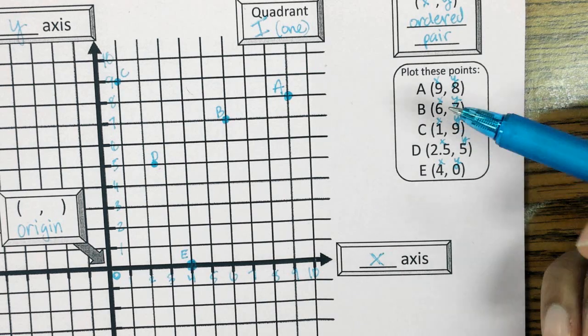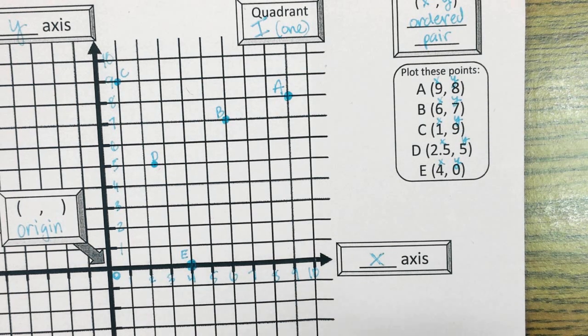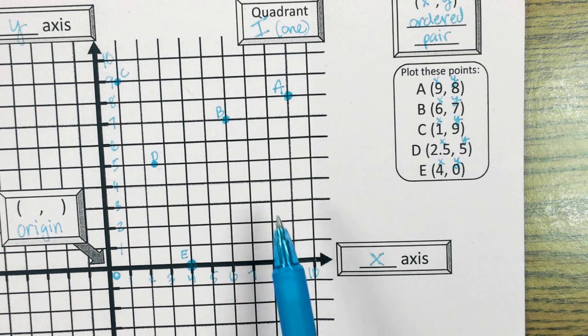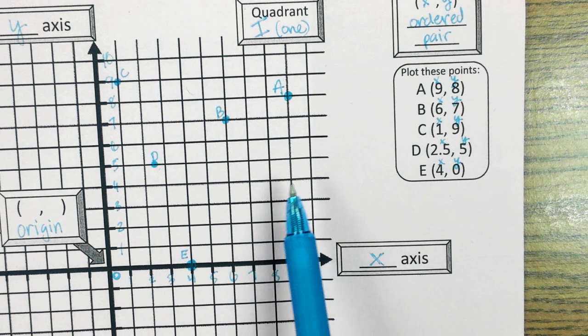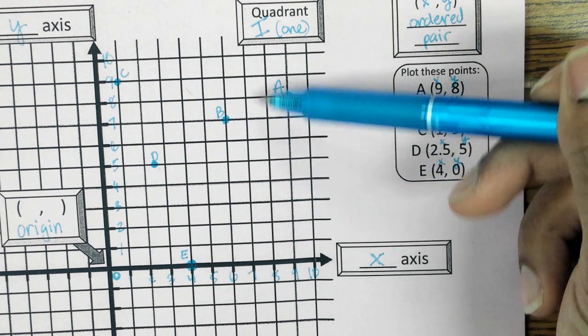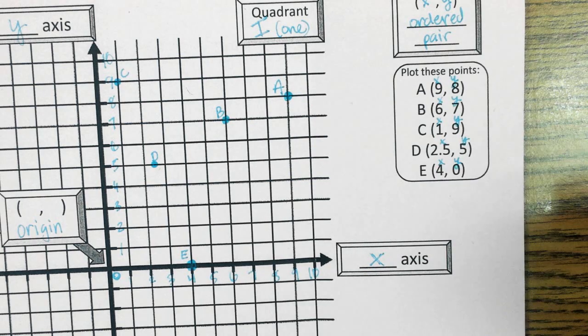Now another way to think about it is like, thinking about when you were growing up as a kid, you used to crawl, then you stand up, right? So that might be an easier way to remember it. So you crawl as a little kid, you crawl across your x-axis, then you stand up and walk as an older kid. So in that case, we move up or down on my y-axis.